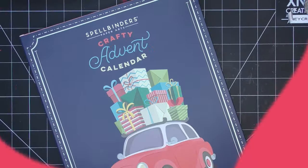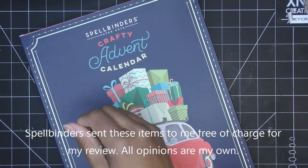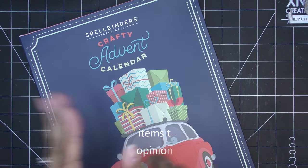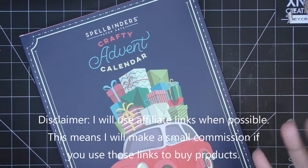Hi everyone! So today we will be continuing on with the Spellbinders Crafty Advent Calendar. As I mentioned in the first video, I'll be doing 5 days at a time. I did day one on its own, but today I'll open 2, 3, 4, and 5 and then see if we can make something cute with those, possibly together or just a couple of them.